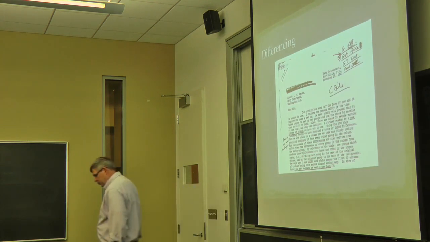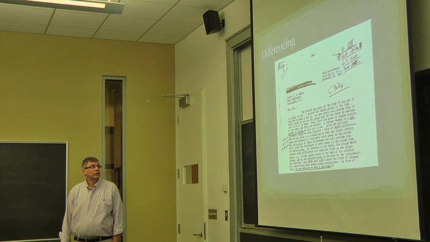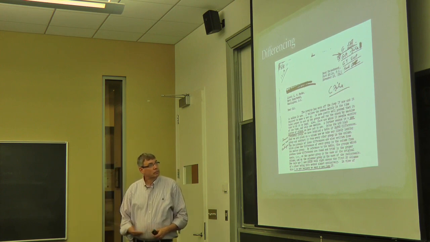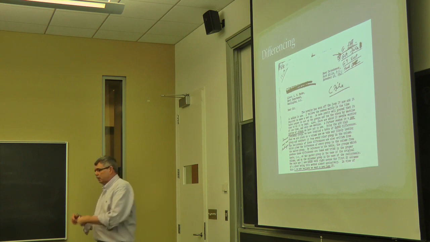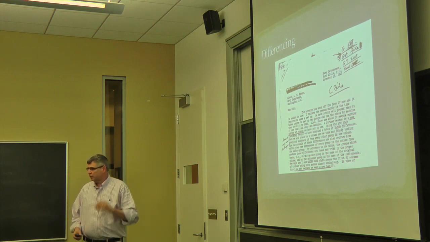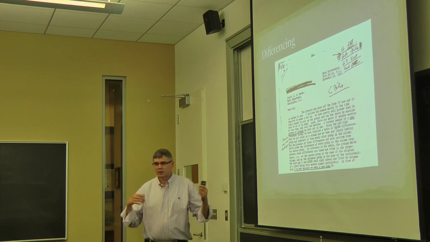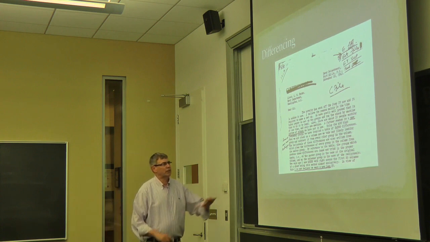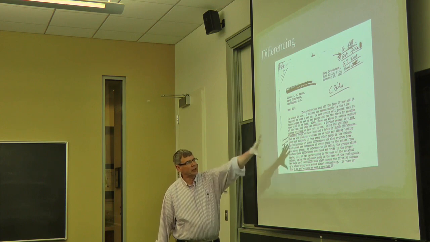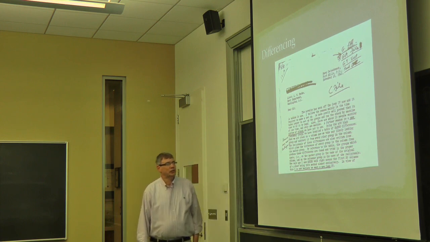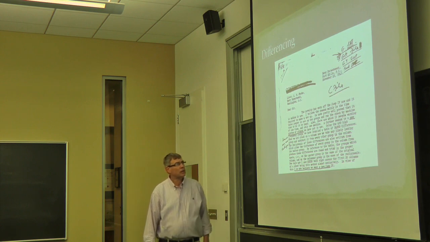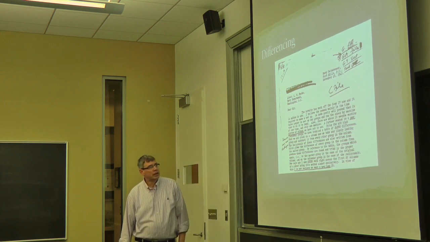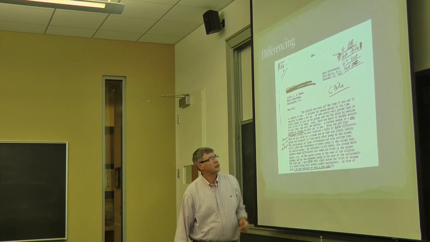Now, this is a letter that's actually quite famous. It was written by Lieutenant Lightweiler, who was at Station Cast in the Philippines. They were attacking JN-25. Now, this was written in the middle of November 1941, so just prior to the attack on Pearl Harbor. And it's often used as evidence by the conspiracy theorists that we were able to break JN-25 prior to the attack. I don't believe that, but we'll go into that. There are several things underlined here. And those are underlined in the copy that's in the archives. And this is about half of the first page. It was written to Lieutenant Park, who was in Naval Communications in Washington.